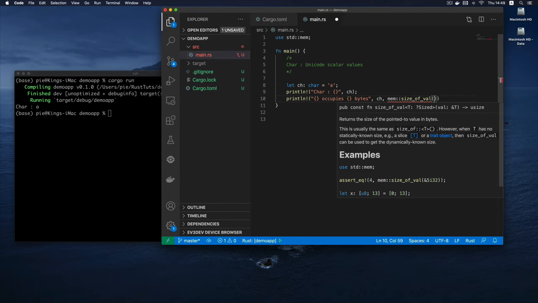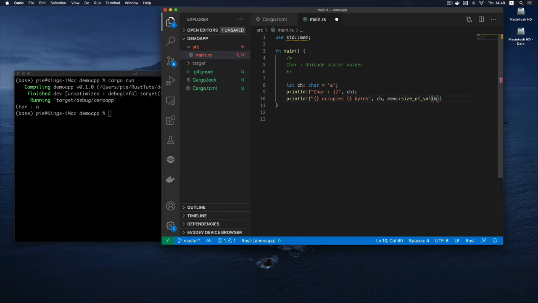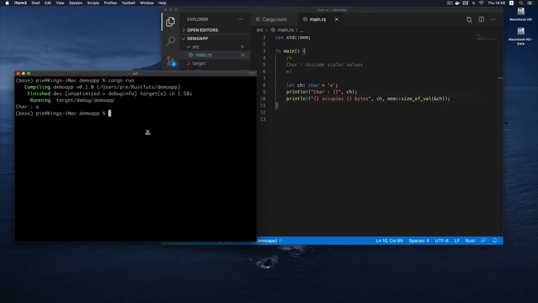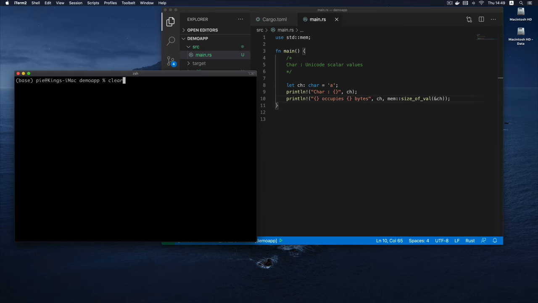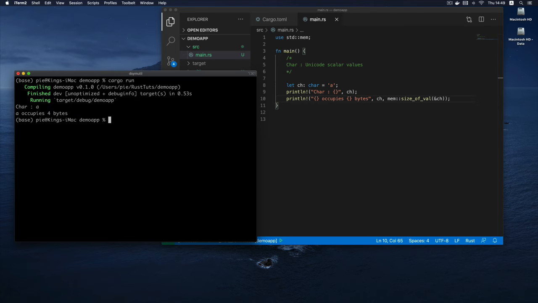You call size_of_val, and then you provide a reference to the value whose size you want to get. The way we get a reference is to use the ampersand. These are all things that we'll be talking about, but this is for demonstration purposes. Let's go ahead and verify that this indeed occupies 4 bytes in memory. You can see that it says a occupies 4 bytes in memory.